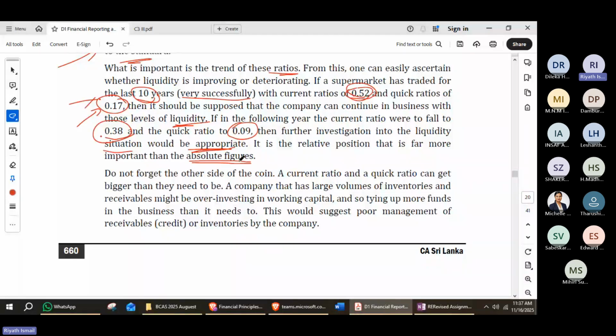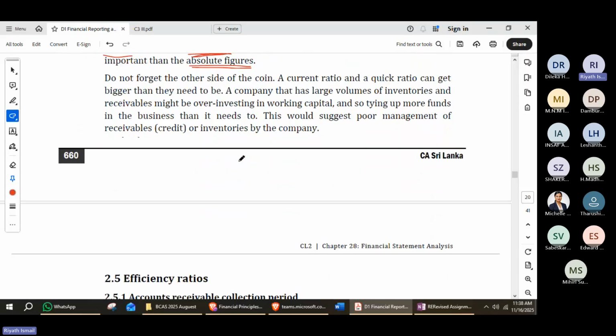So just looking at the quick ratio and current ratio for that particular time is not sufficient. You have to compare, either with the previous period or with competing similar firms, right? So you have to interpret. My emphasis is always that you have to perform horizontal and vertical analysis. You have to analyze both for any decision. You have to consider the trend, the past period, as well as competing firms.